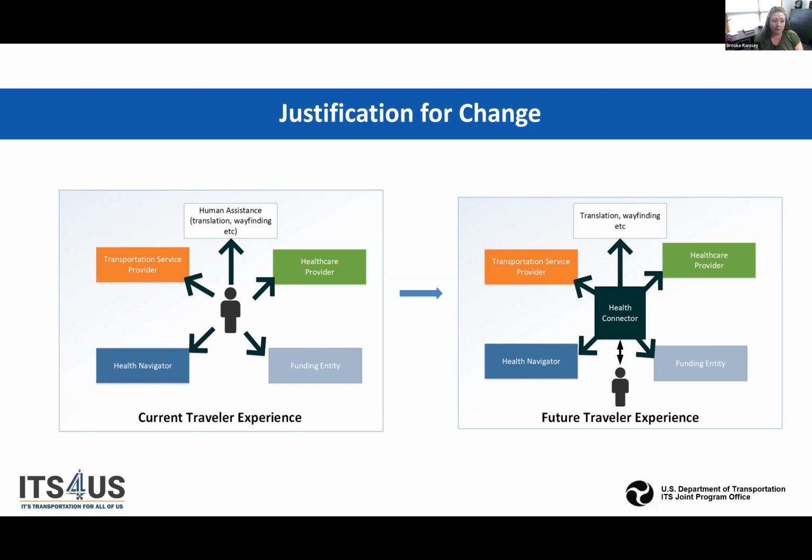Sometimes people walk into a human service agency and they need help. Sometimes they may qualify for Medicare. Sometimes, you know, they're dealing with a different agency who might provide funding. In Dallas County's case, their health department has health navigators, which help with a lot of that. And then, of course, there's the provider and the transit system. So as it is right now, people are going here and there and kind of everywhere.